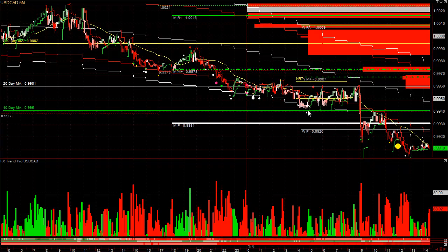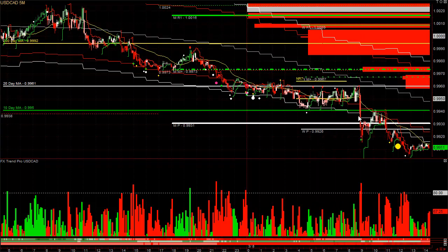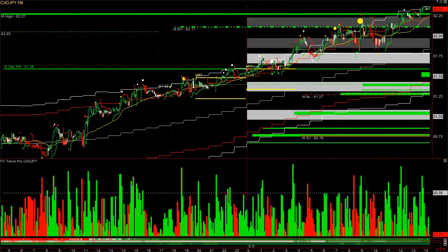And at that point, most of the time, you really want to wait for it to break this low before you go short again. You might not have been able to. It looks like it's a news event here that caused that move. You might have missed it. And then on the pullback, you go short, maybe made 7 or 8 pips. It's the least profitable of all of the trades.